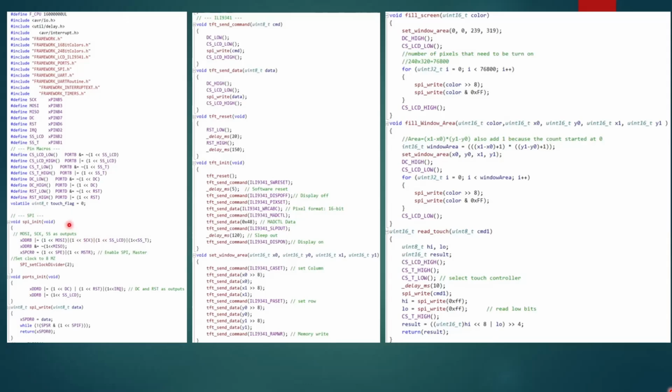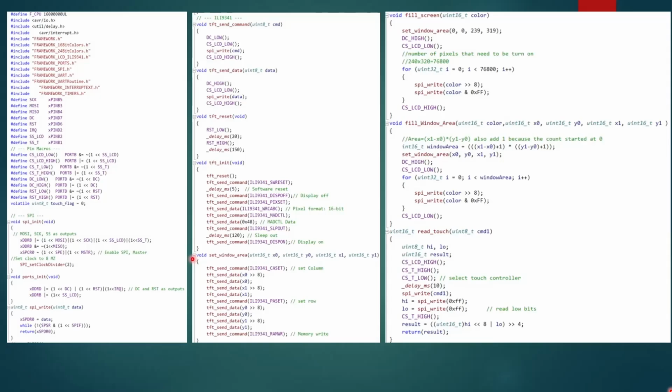So let's get into the routine. We have initialized the SPI. Then we initialize our ports. And then we have our SPI write. Then we have our TFT send command, TFT send data, TFT reset, and TFT init routines, which are all for the display, our TFT display.